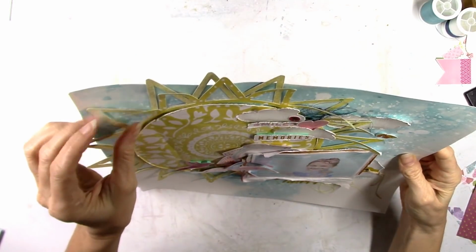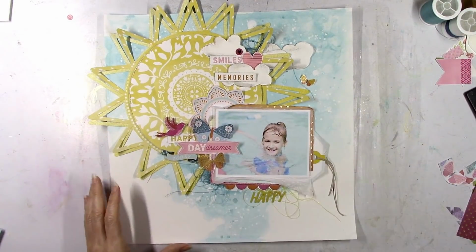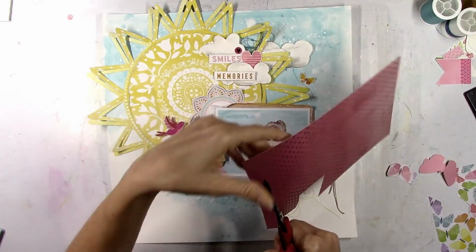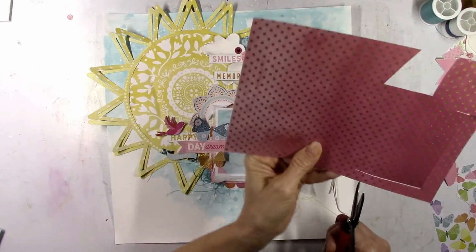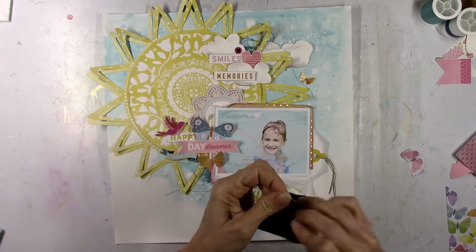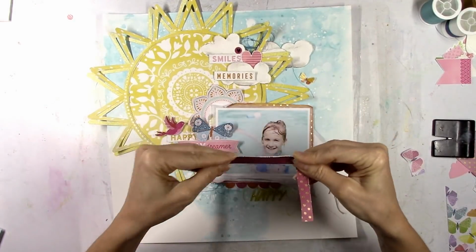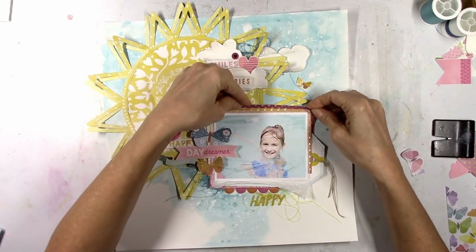Yeah, the only thing I think I would have done before I glued this down, if I would have thought about it, is stitch around the edge of the sun. I didn't even think about that, but that would be a cool effect for some texture as well. But I didn't do it, and I think it's okay. All I'm going to do now is add a little bit more pink around the edges of the layer.